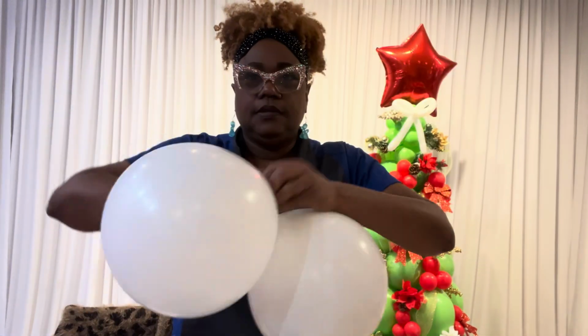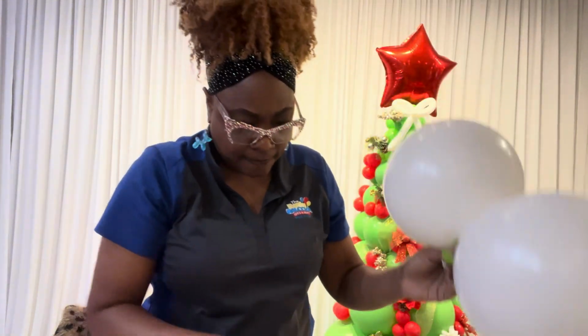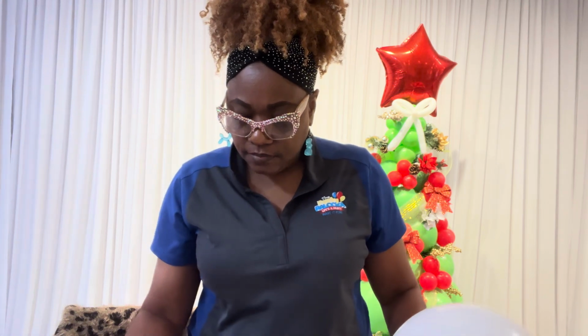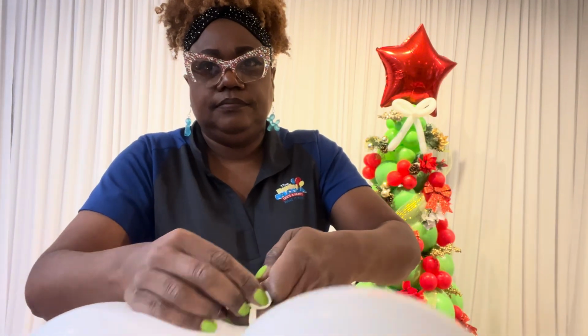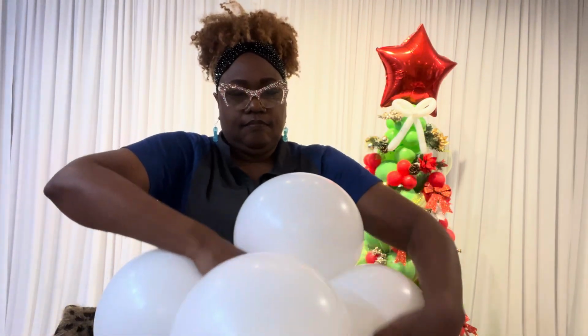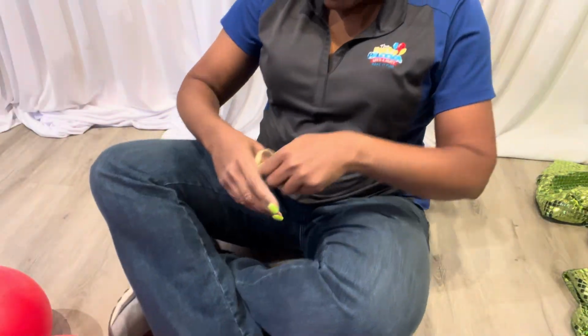Just in case you are not familiar with how to create a 5-pack, I'm going to show you quickly. You simply make 2 duplets, and then you're going to tie a 3rd balloon in. We're going to call it a triplet, okay? You're going to take the nozzle of that 3rd balloon. Do not tie it first, and simply pull it into where the duplets are tied and tie it together. And then you'll put your 3 and your 2 together, pull that duplet right in where all the knots are, and then you will have yourself a 5-pack. All right, y'all, had to get down on the floor.